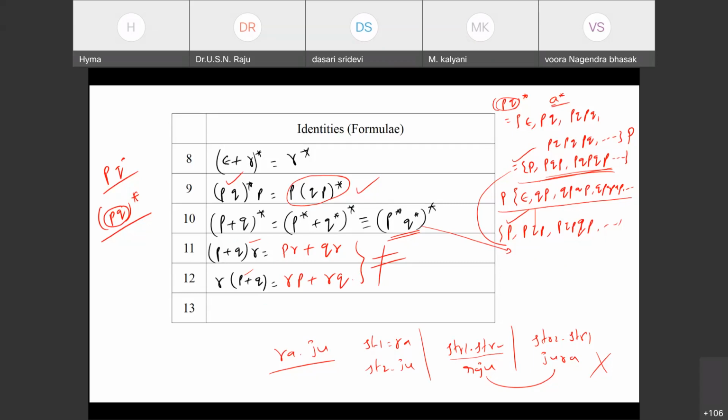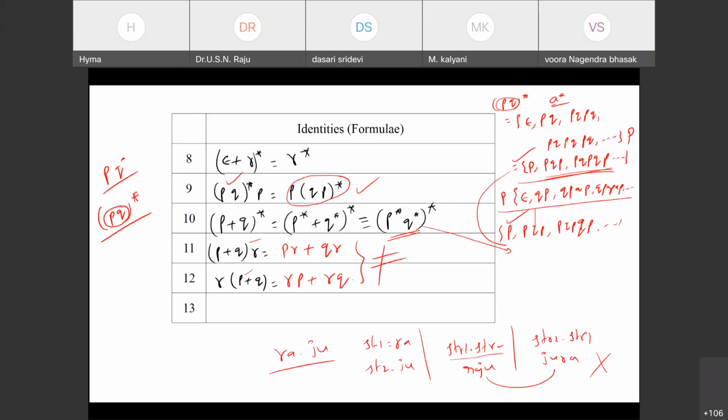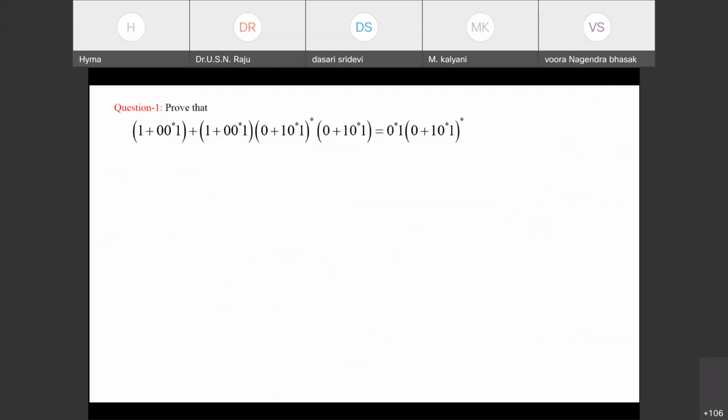Okay. Now with this knowledge, please all of you simplify this and show me. With this I will stop here. Please complete this. Prove that the left side is equivalent to right side. With all these formulae that we have discussed now, you can use those formulae and prove that these two are same. So we start with LHS. What can I take common now? And at the end, I have to show that I got RHS.